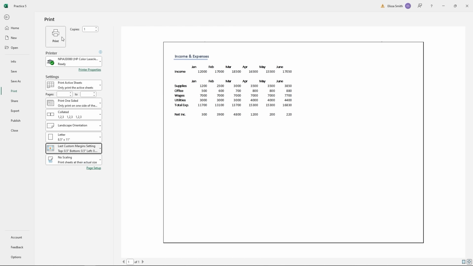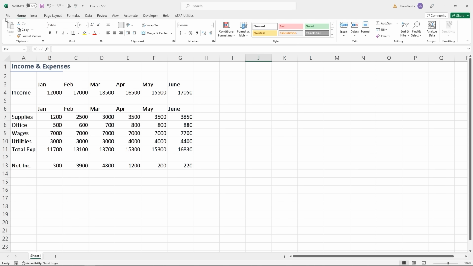When I'm ready to print, I just click on the print button and my worksheet will suddenly be available on paper. Do note that the default is only to print the current sheet that you have selected. Now to exit print preview or the print dialog, I'm going to come to the top left-hand corner and click on the back button. When I'm back in my workbook, you'll notice that changes that I make in print do not update the look of the workbook. The only thing you may notice is that you're going to suddenly see dashed lines in your workbook representing where page breaks are. And this happens after you go in and print a workbook.